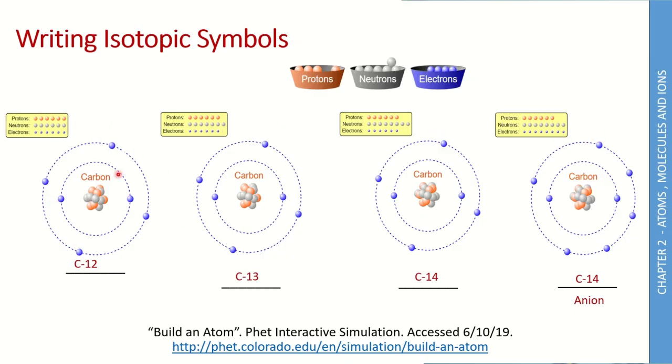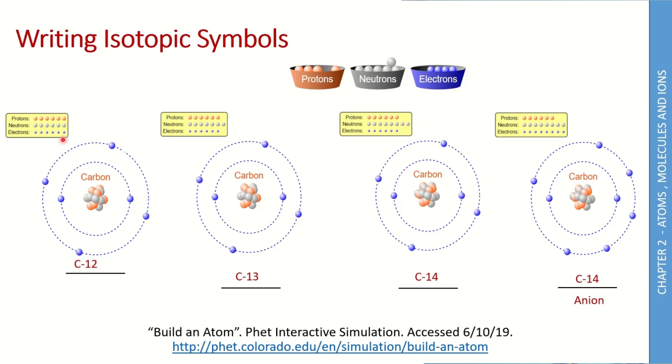And the first one, we have C12, this is how we represent it, because we have 6 neutrons and 6 protons, so 6 plus 6 is 12. And here I have one more neutron, so this is another isotope, so C13. And here we have 2 more, so C14. All those are neutral elements because they all have 6 electrons, see? 6 protons and 6 electrons. When you have the same quantity of protons and electrons, we have a neutral element.